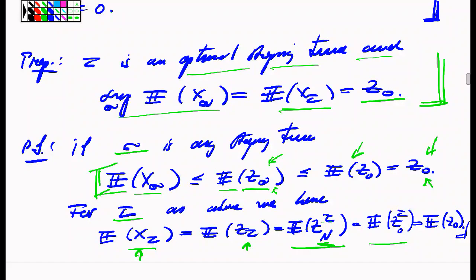And of course the Z process, even if we stop it or not at initial time, is just the Z process at initial time, which is easy enough. So therefore we see that we have one stopping time tau, which achieves this upper bound Z0, which is universal for all stopping times. So therefore this tau must be an optimal stopping time.